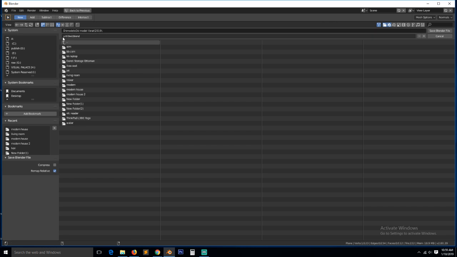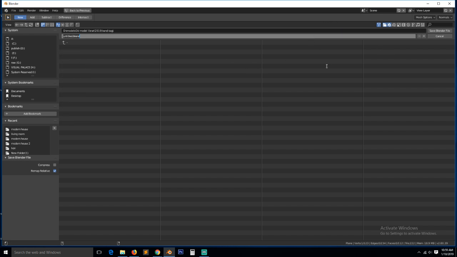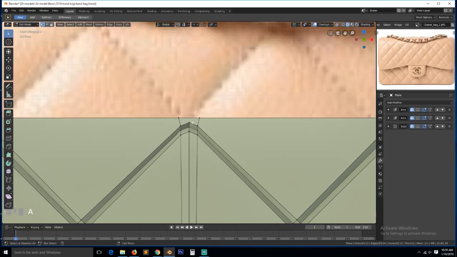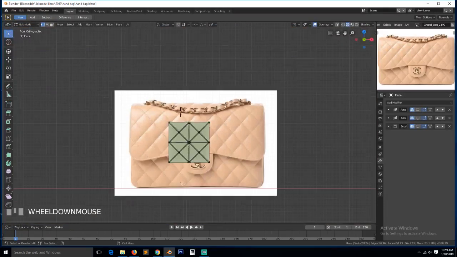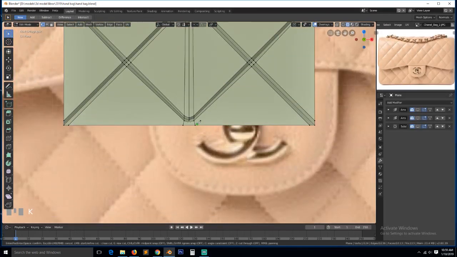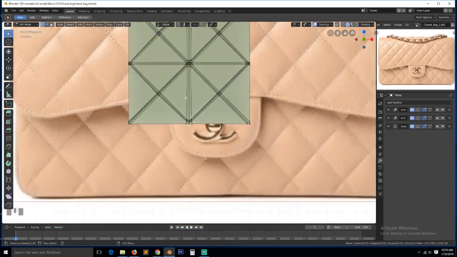Let me save this project and back. So again, make sure that this connects to the top as well, like so, and come to the bottom here and connect that as well.